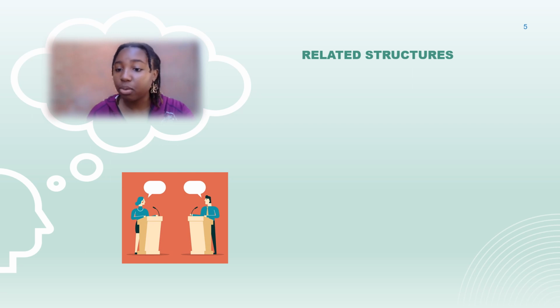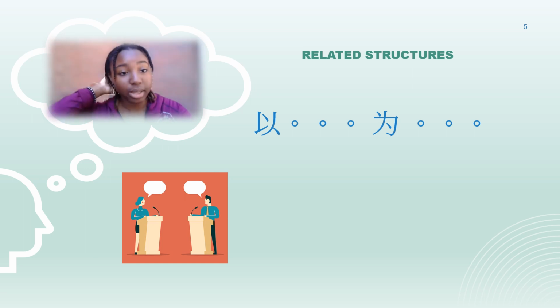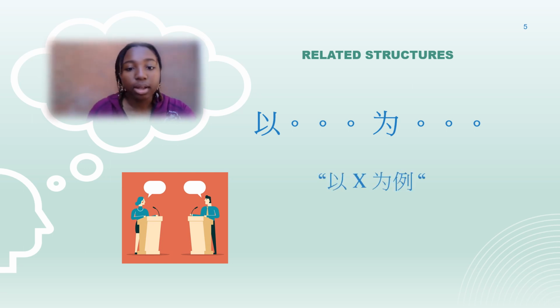So using A as B or taking A as B is basically what we're going to see as 以什么什么为什么什么. So here 为 is like an as, because you've seen 为 in plenty of places. 为什么, 为了, etc. But here it's like as. That's what you can think of. So I have 3 for you here.